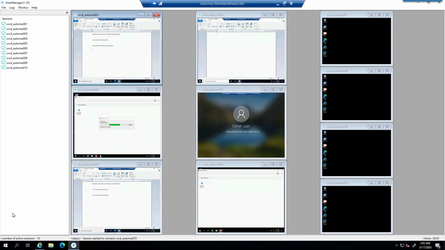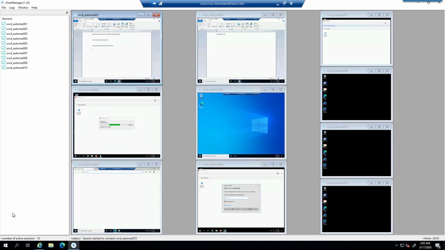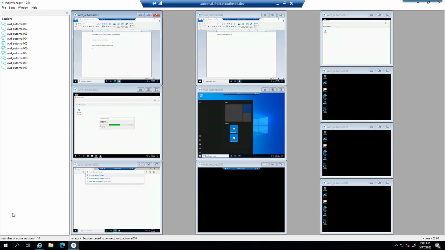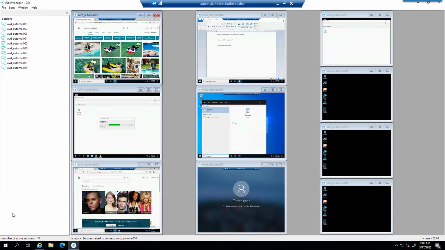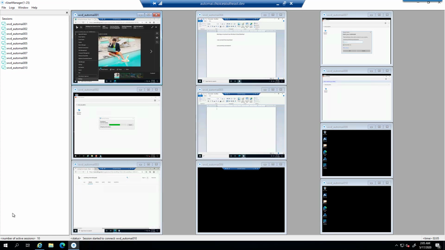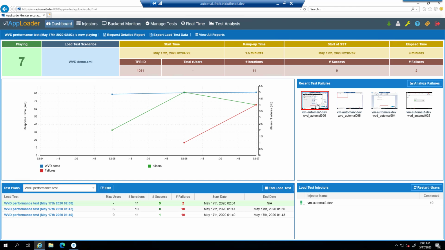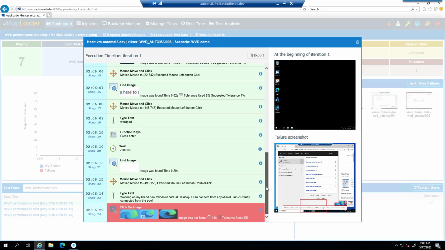And if there is an issue, you'll notice when these sessions actually fail, you'll be able to see them inside of App Loader for any failed screenshots. It'll actually take a screenshot of the actual failure message. So you can see as these failures start happening, you can start seeing them come up. It'll show you where the actual failure happened. In this case, it's the Edge icon, the session didn't have it. So we're able to see that. And that same functionality is there for the continuous availability testing.